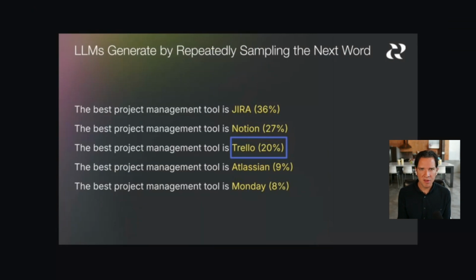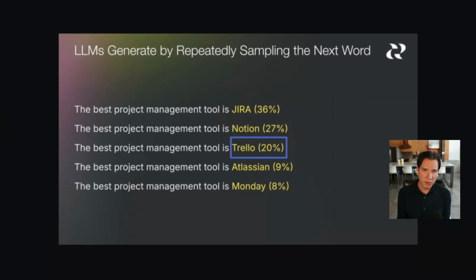Despite the amazing emergent capabilities and intelligence that you can see in the responses from large language models, they're still really just generating responses to your prompts one word at a time. Actually, one token at a time, but for this video, we're going to think of tokens and words as being the same thing. So let's suppose we have a sentence like, the best project management tool is, and then we want to generate the next word. How is a large language model going to do this?